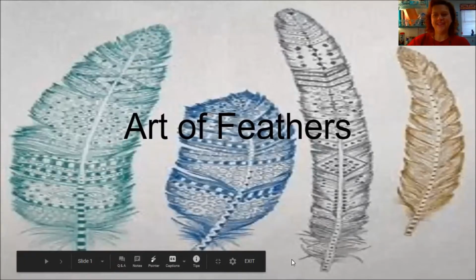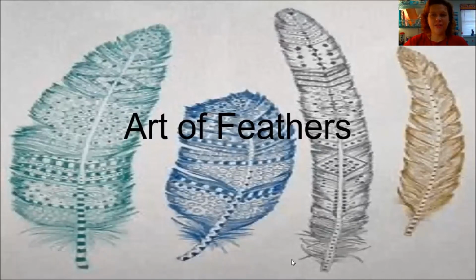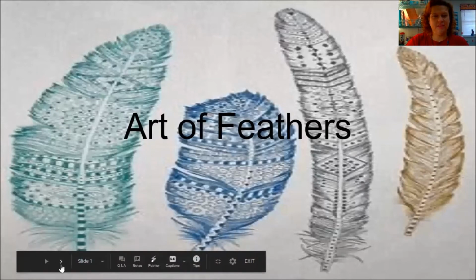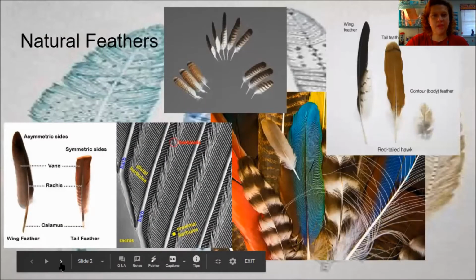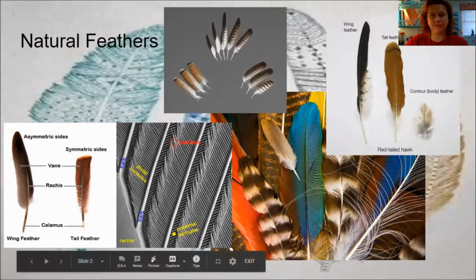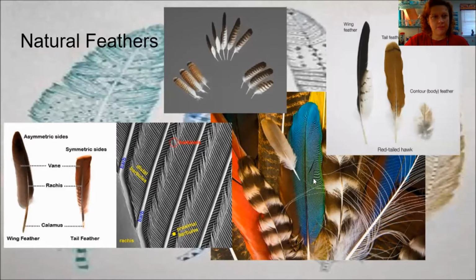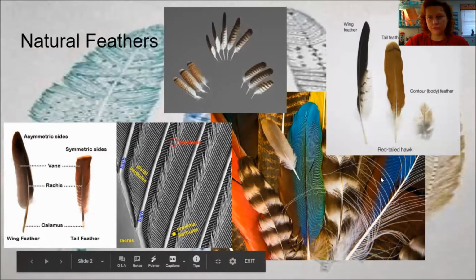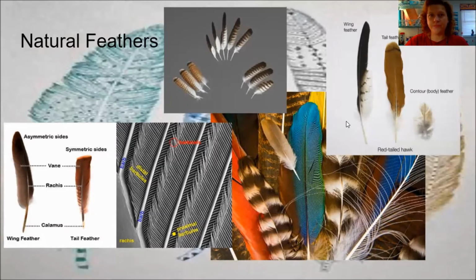All right, kids, let's talk a little bit about feathers today. So here are some images to show you of natural feathers from actual birds. And you can see they come in lots of different patterns and designs and beautiful colors. Some are really tight knit, veining here, and some are loose and flowy, like you see this white one here. Some are real soft and fuzzy, depending on where it is on the bird.